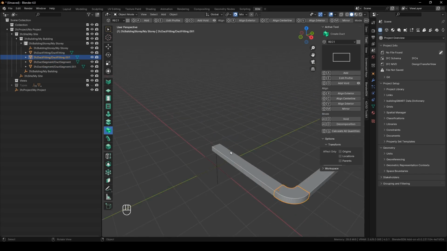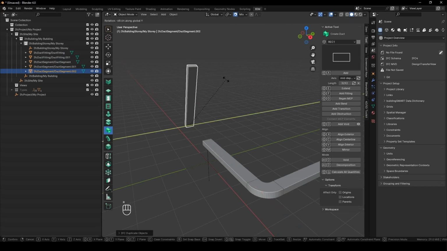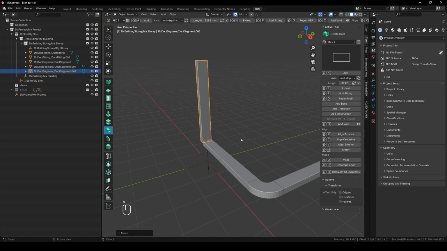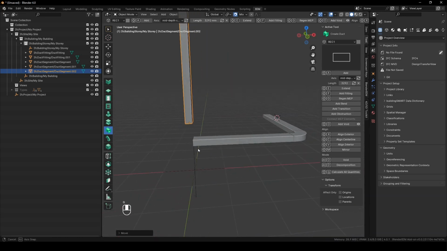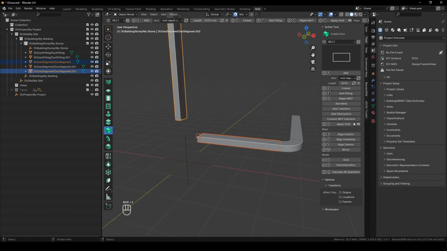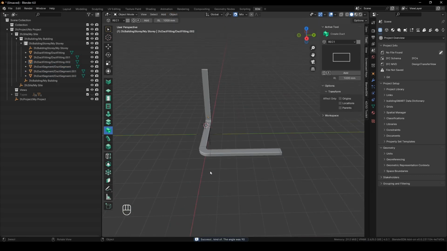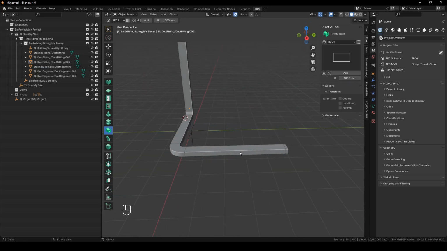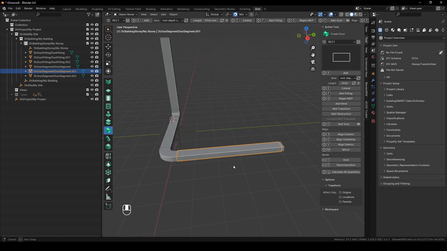That's quite useful. We could add another one of these and just say shift D, bring it in the X direction, rotate it in the Y direction, -90, GX to bring it here, and then just lift it GZ a little bit. And this one I'm going to bring back a little bit, shift E. And then we just select both of them and we can say add bend, and it adds a bend there as well. So the tool set is becoming quite usable for native creation, but I'm not certain how useful it is for editing at the moment.